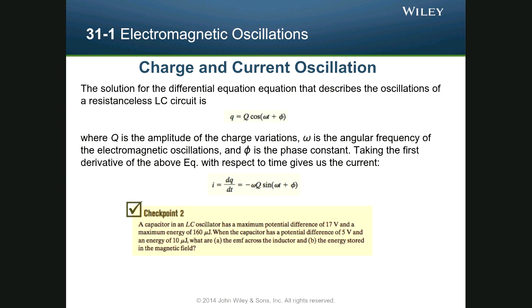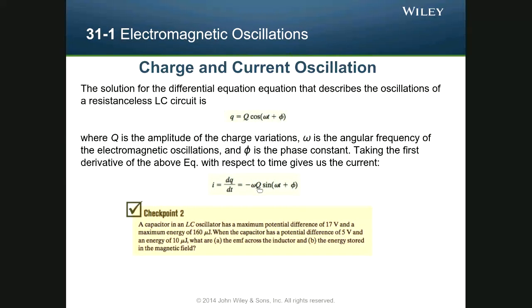So the solution to that differential equation for q is this term right here, this time-varying function. You notice this big Q is the maximum charge, that's the amplitude charge. And then you have a phase, you have omega t plus phi. So from here, you can find the current directly by just taking the time derivative, right? And you get that the current will be equal to omega Q, that frequency times Q, times sine omega t. All right? And you'll notice you have a minus sign because the derivative of cosine is minus sine.